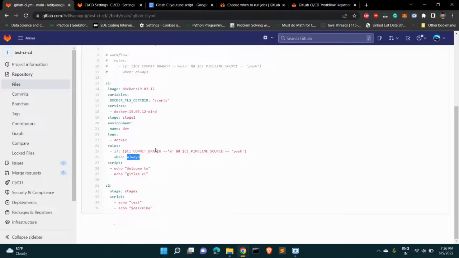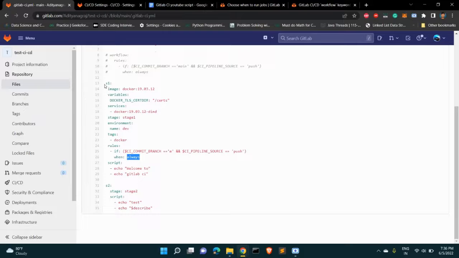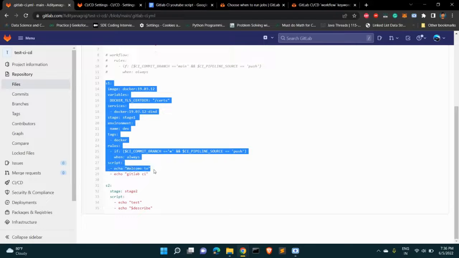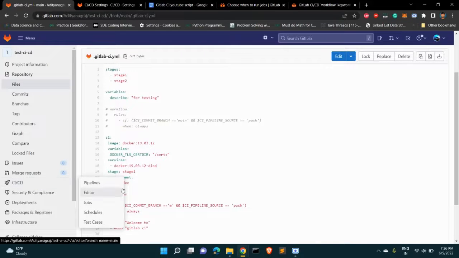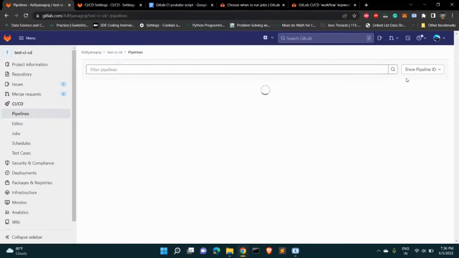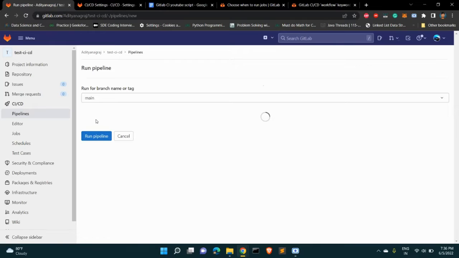Now what we will see here is, we are committing to the main branch, so this stage should not get executed according to our workflow. The other way you can do this is to go to pipeline and click on run pipeline. There will be an option over here. If you click on run pipeline, it will ask which branch you should run.